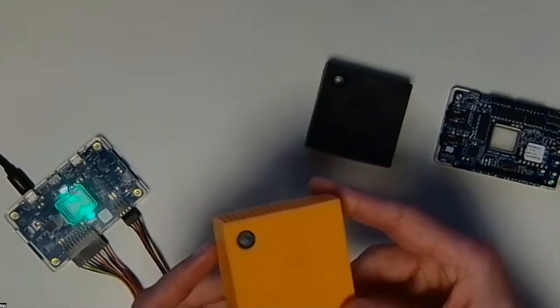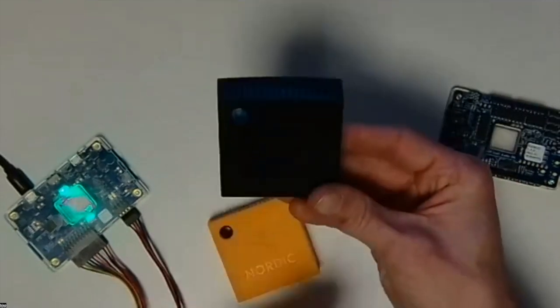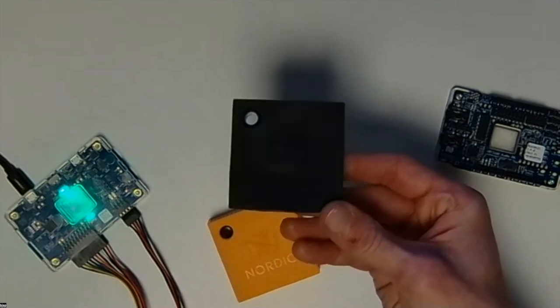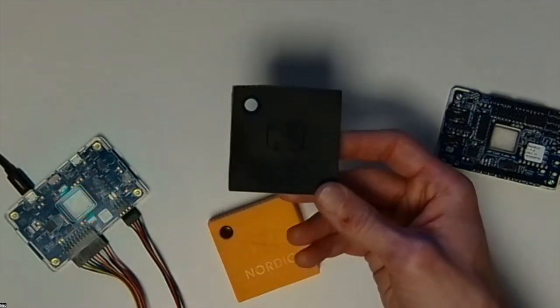Definitely recommend it. So you have some cool hardware to show us. What do you got here? Yeah, so over here we have the Thingy:91. That's the cellular IoT prototyping platform. And over here we have the Thingy:52. That's the one that they used inside the beehive as the internal sensor.